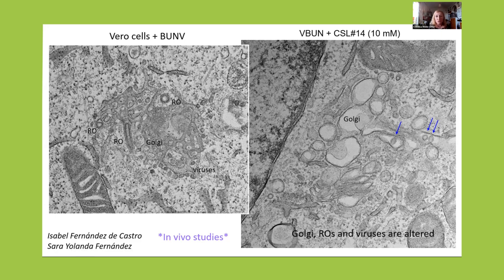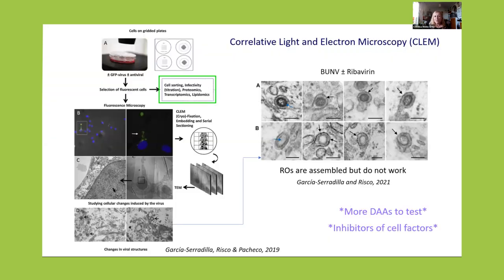We are working now to transfer these experiments to in vivo studies. There is a model of Rift Valley fever virus in mice, and we would like to know if this compound is as promising in vivo as in vitro, because that is a big jump. But sometimes things are not black and white — sometimes in the presence of the antiviral, the virus wins. And this happens with some of the compounds we have been working with.